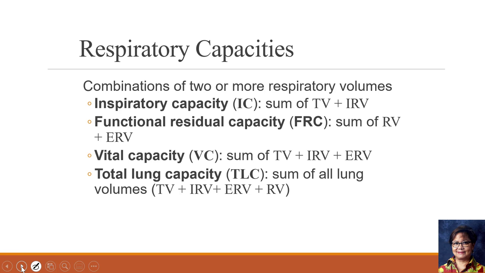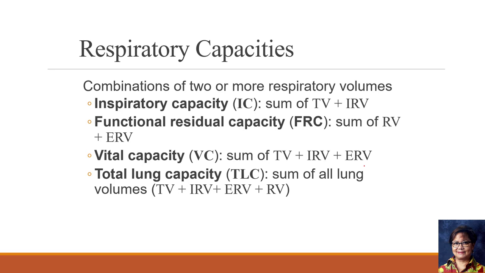Capacities, just like I told you, are combinations of two or more volumes. For instance, your inspiratory capacity is the sum of the tidal volume plus the inspiratory reserve volume. Your functional residual capacity is the sum of the residual volume and the expiratory reserve volume. And your vital capacity is the sum of the tidal volume plus the inspiratory reserve volume plus the expiratory reserve volume.